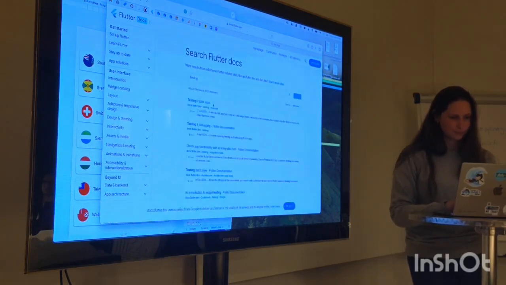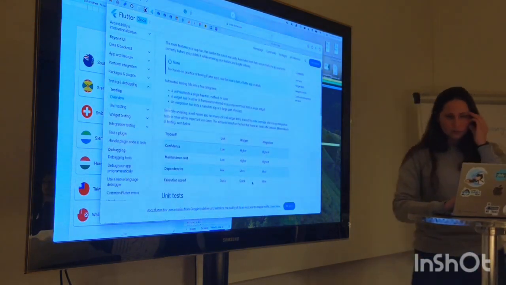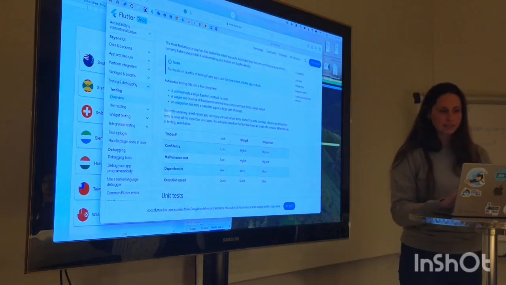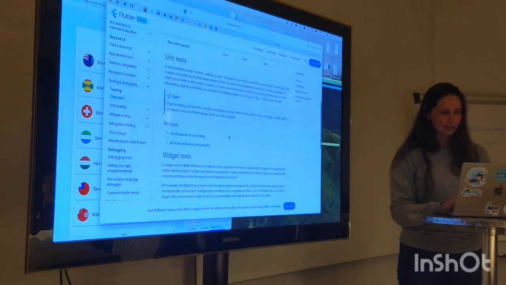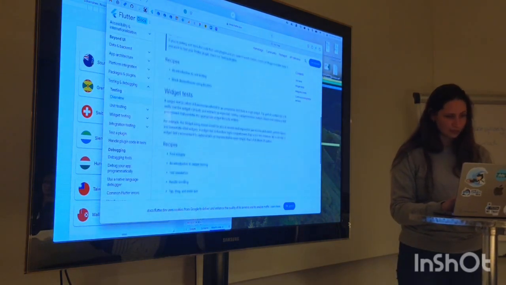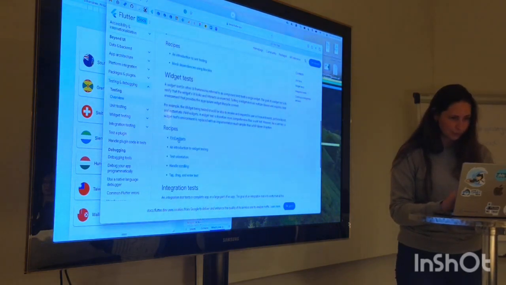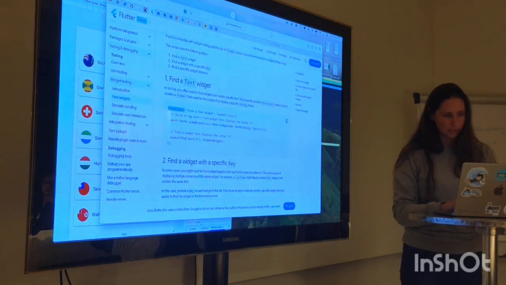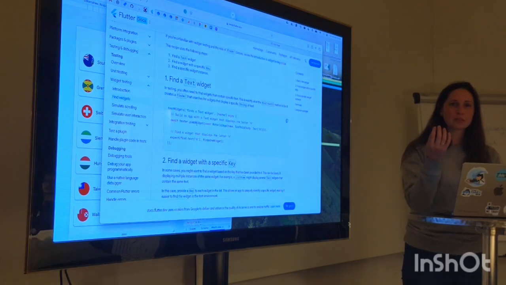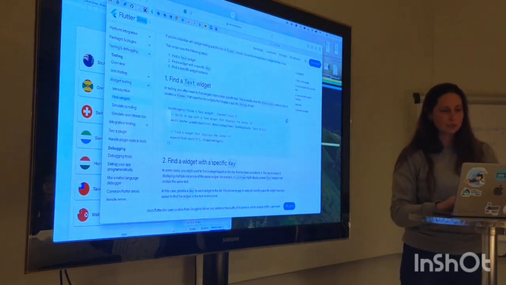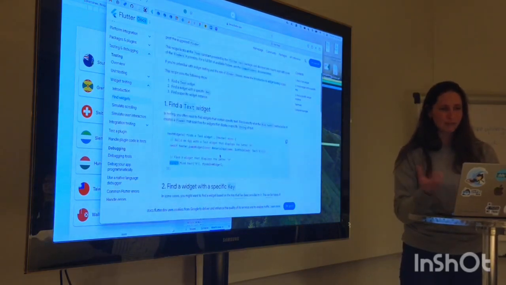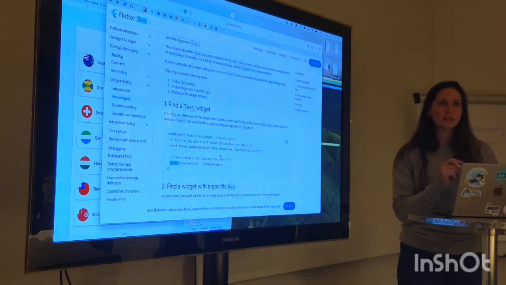Testing. What we call component tests here would be widget tests, used for the same purpose at the end of the day, and you can write your unit tests, integration tests, and so on. I think they have examples somewhere. This is a widget test, and it will look like this. You pump the application, meaning the components you want to test, and then you use expect that something will appear or not. They have a lot of functions to find by text, by widgets, by almost everything. You can see how huge it is.